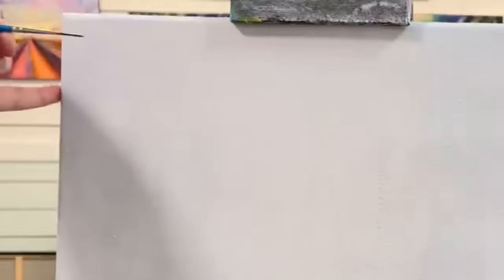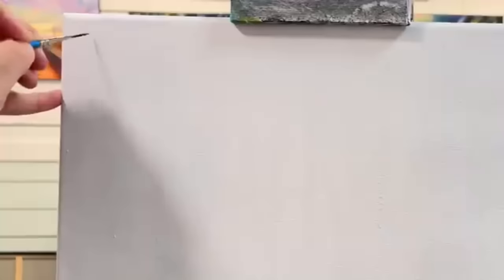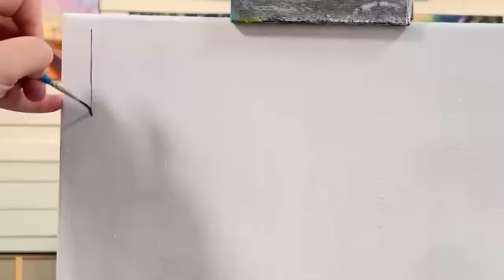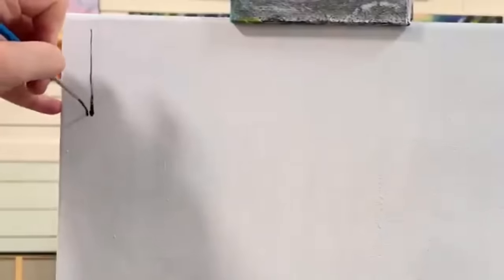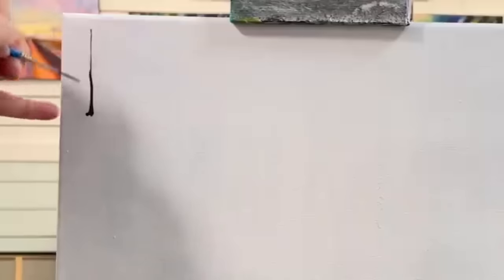And I'll simply just place my pinky here to steady my finger, and I'm painting a small tree so that I have enough room to demonstrate a whole bunch of different trees here for you guys. So you can either start your tree trunk at the top, or you can push a little. I like to do this push to make it a little bit wider at the bottom and then pull up. Just take a little bit more water on my brush.